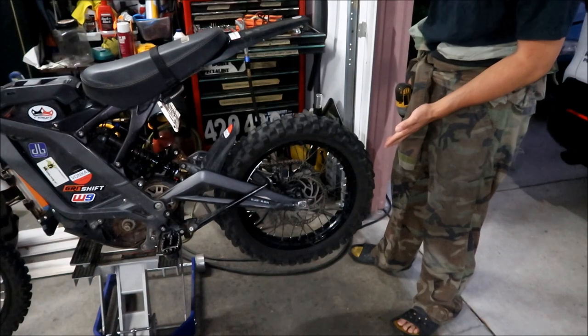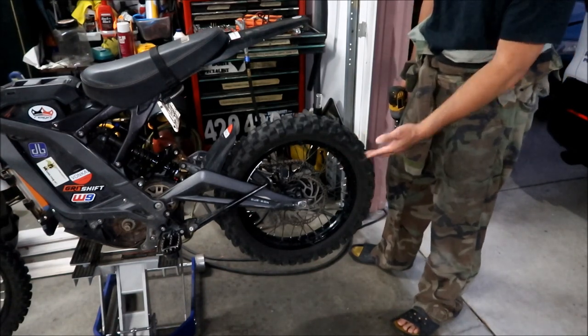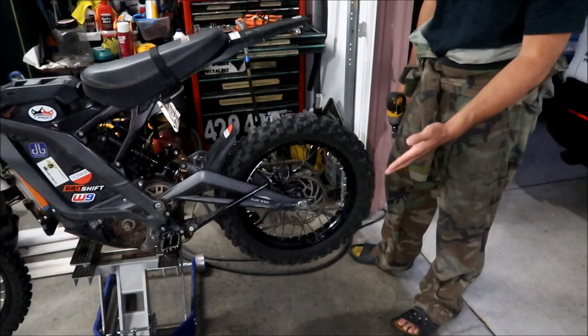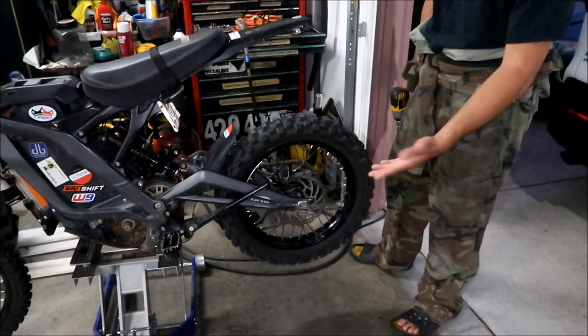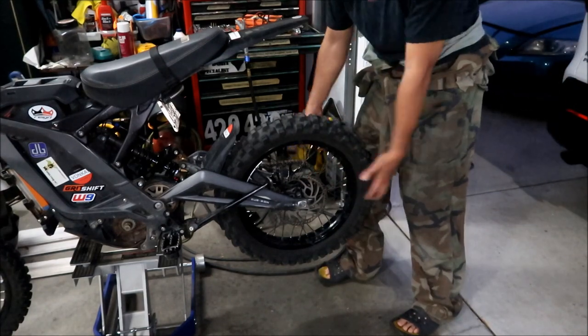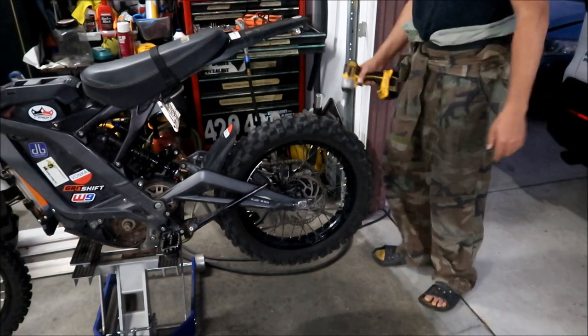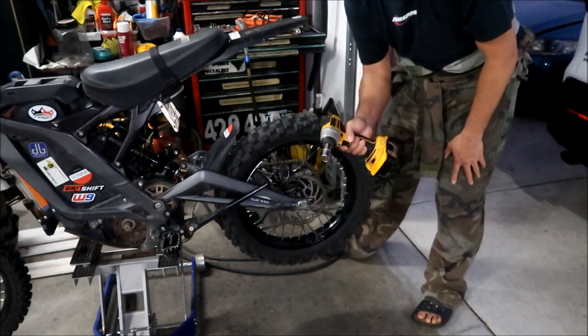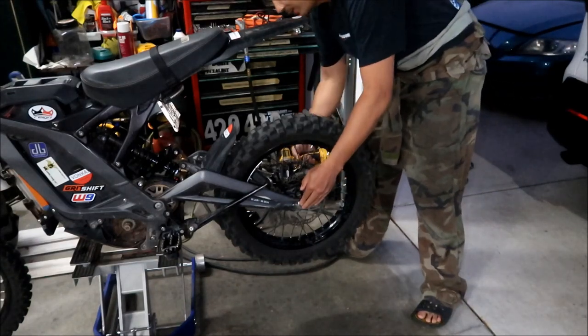It would be best if you put it on a stand. Try to get your bike off the ground somehow. Use a lift, a jack stand, a motocross stand, something to get it up in the air, because we need to remove the swingarm, basically. So the first thing we're going to do is remove the chain. I've got a 17 millimeter socket here and an impact driver. Use whatever you need to take it off the axle.